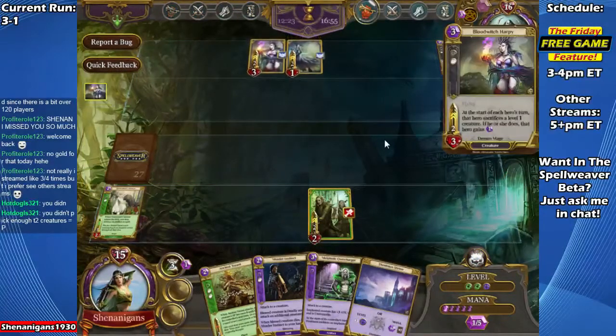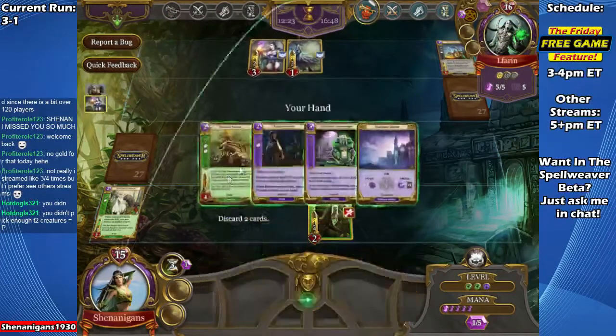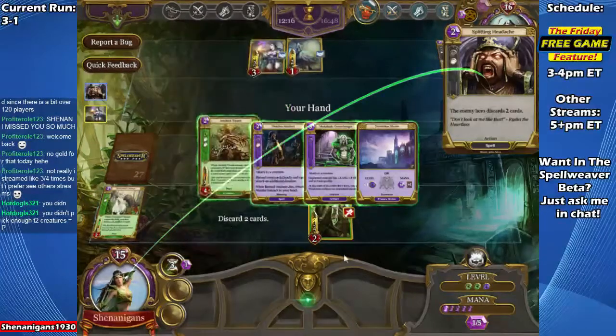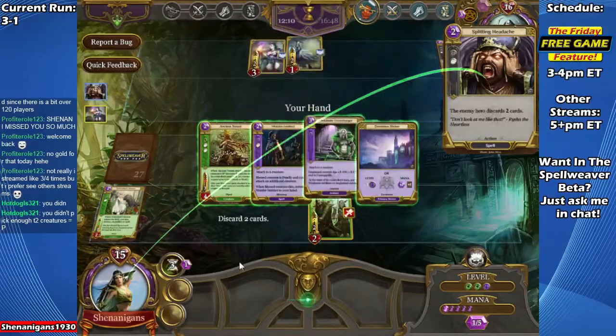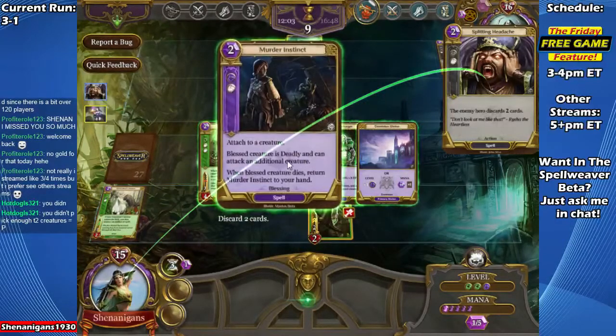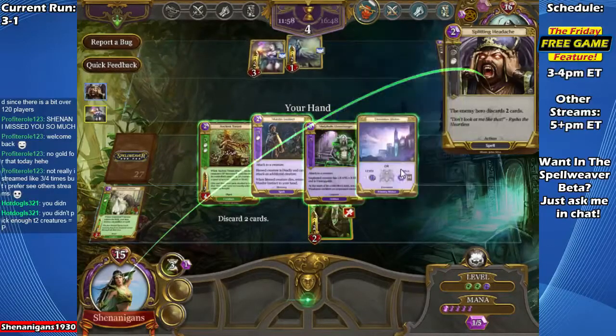Right, the play I was looking for. Discarding two cards, huh? I kind of like having the treant. Start reducing some speed. Overcharger? Fine, I think we'll get rid of Instinct and the Shrine.